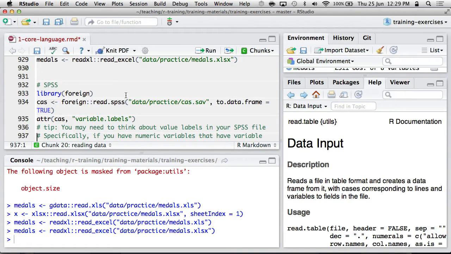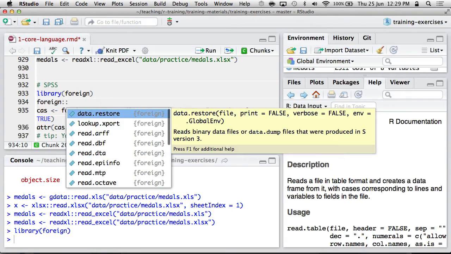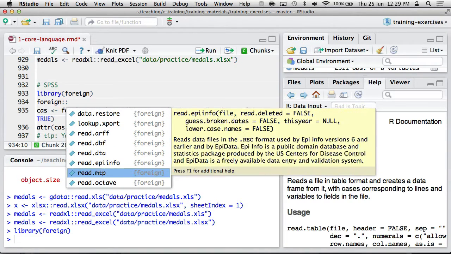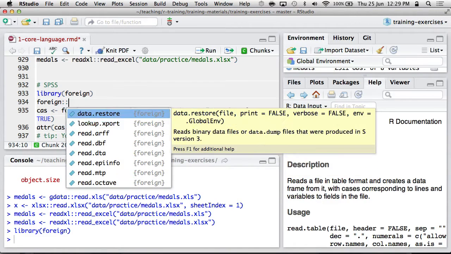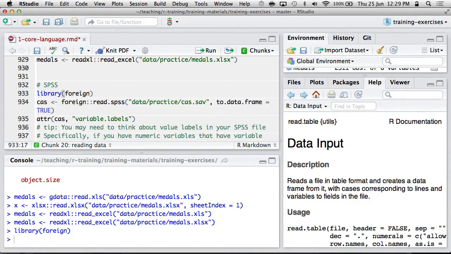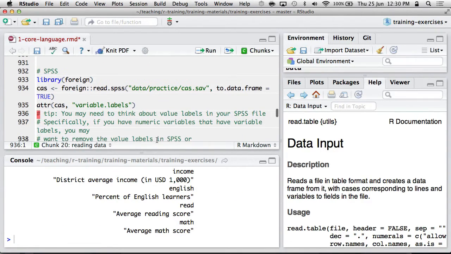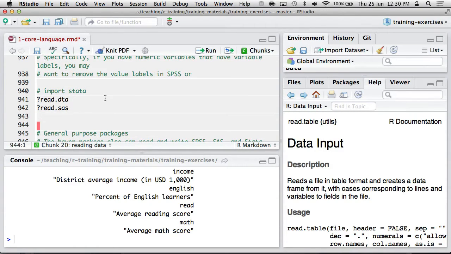If you work with SPSS, Stata, SAS, then there are import functions for all those formats. Generally you would load the foreign library, i.e. for foreign packages. Or maybe I can show you. So you can see it's got DTA, that's Stata, I think. I'm not sure what the SAS format is, but there's a SAS one in here somewhere. read.spss is the one that I often have to use being in psychology. And so you just put in the native format and maybe specify some options. And sometimes that can be nice. I know with SPSS at least, it will import variable labels, which can be something useful that's not always built into R. So you can do read.dta, read.sas.